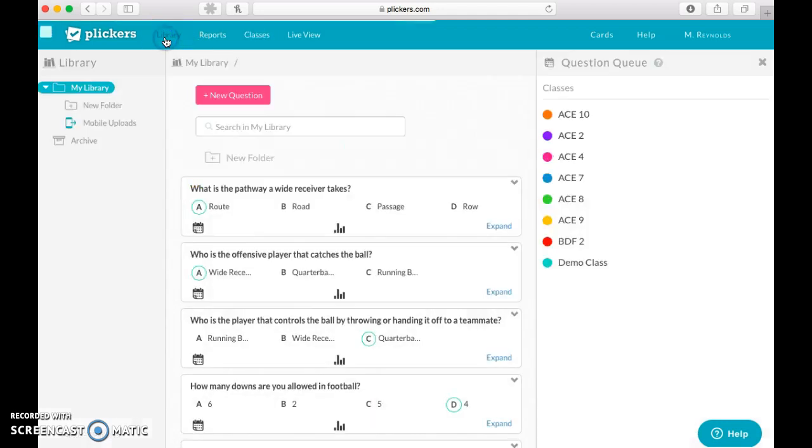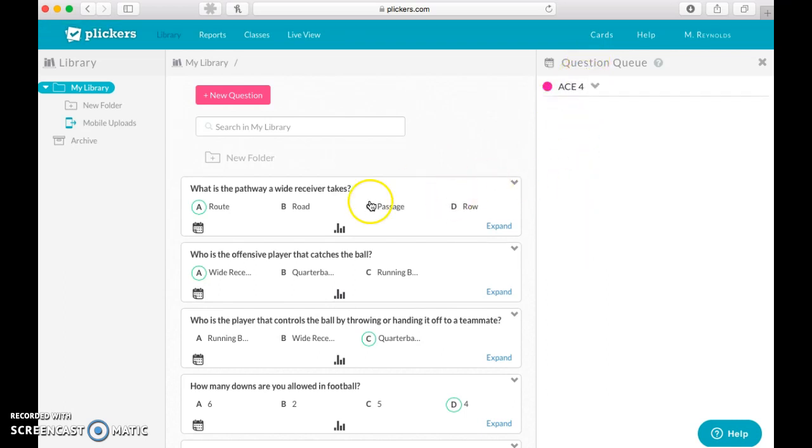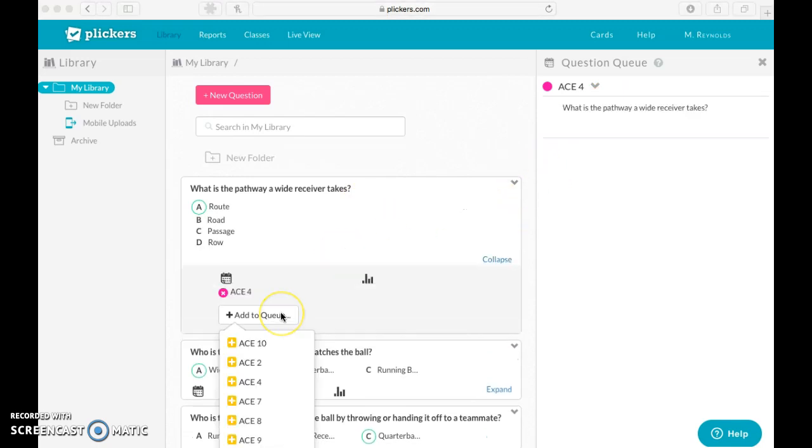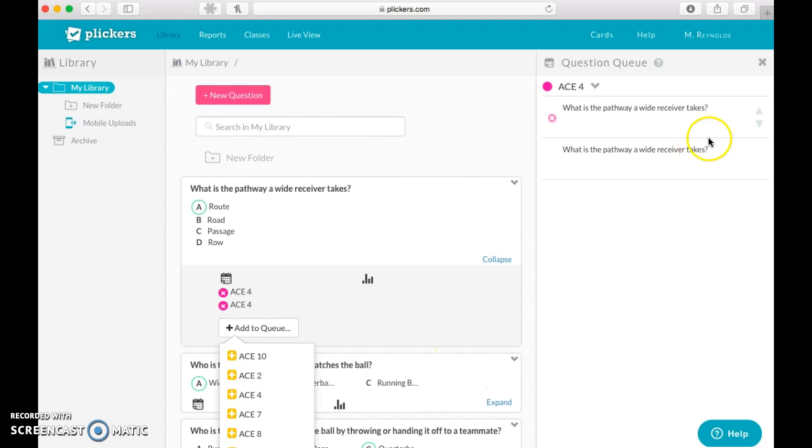Then you'll go back to your library. And so how you actually add these questions to your classes is by selecting the class that you want the question to go to. And then from there you will click on expand. And then after you expand it, you will click on add to queue, and then you will go down and select the class that you want your question to go over to.